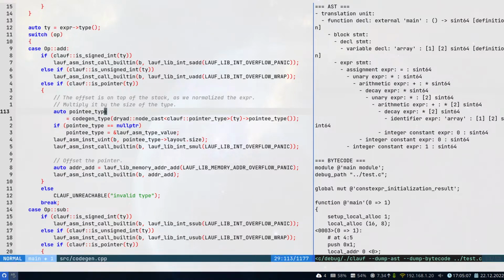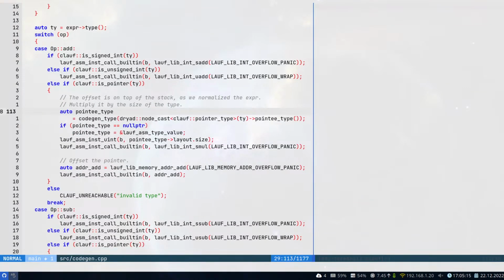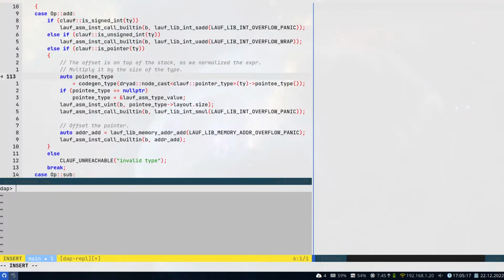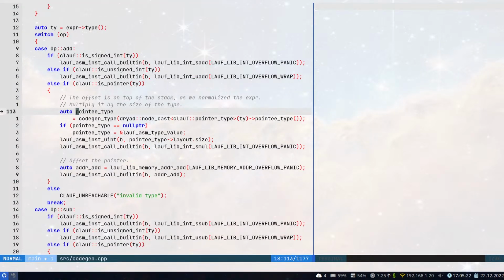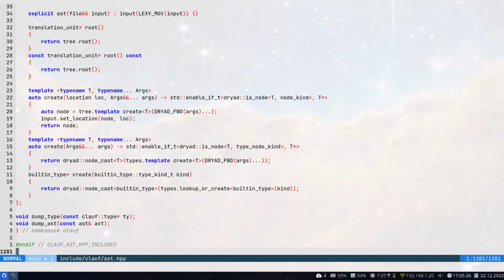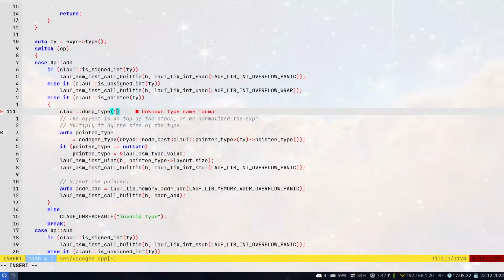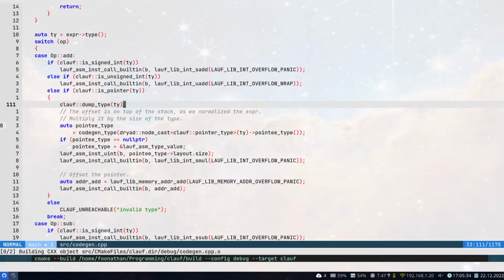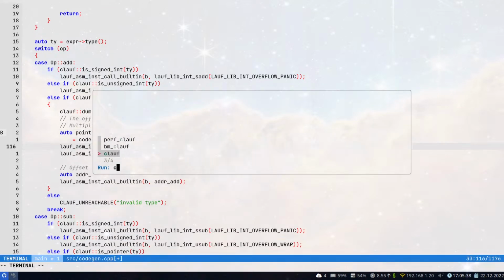I'm presuming we are in the second add, which failed, or in the first one. So let's see. The type, do I have functions? Yeah, I've got dump type. So let's just call dump type.